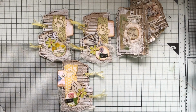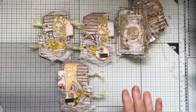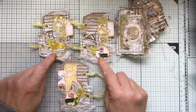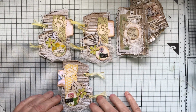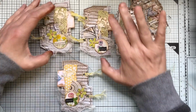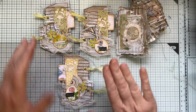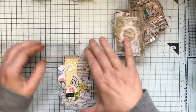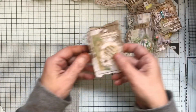Okay, I've done those. So I've done 2 going that way and 1 going that way. Now, all very similar. And those 2 sort of exactly the same, really, because, like I say, I'm doing 3 journals. So that's what I've done. I thought one of them will go in each journal. So that's those done. Just drying off. And I'll go through these ones so you can have a closer look.